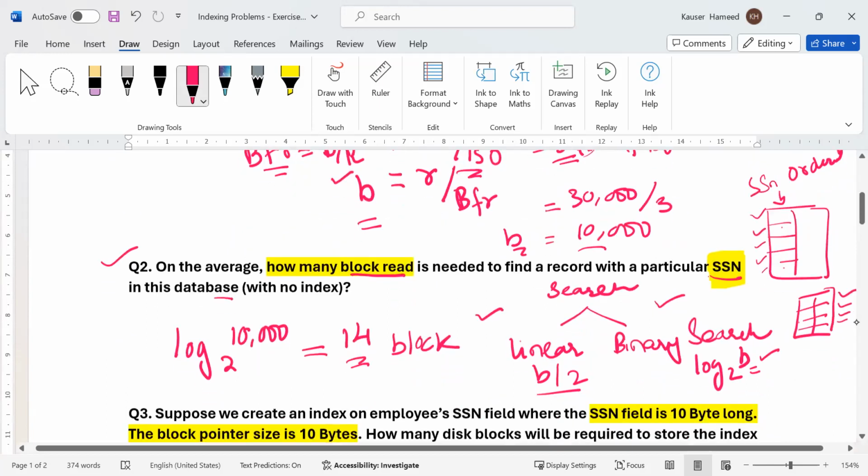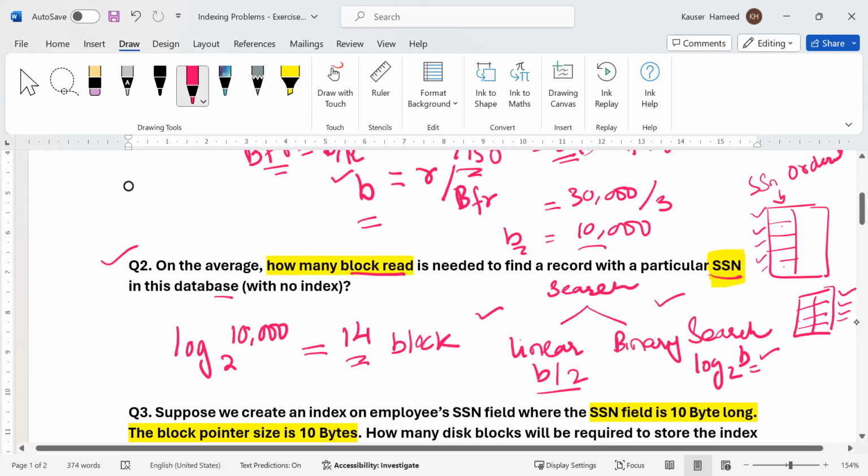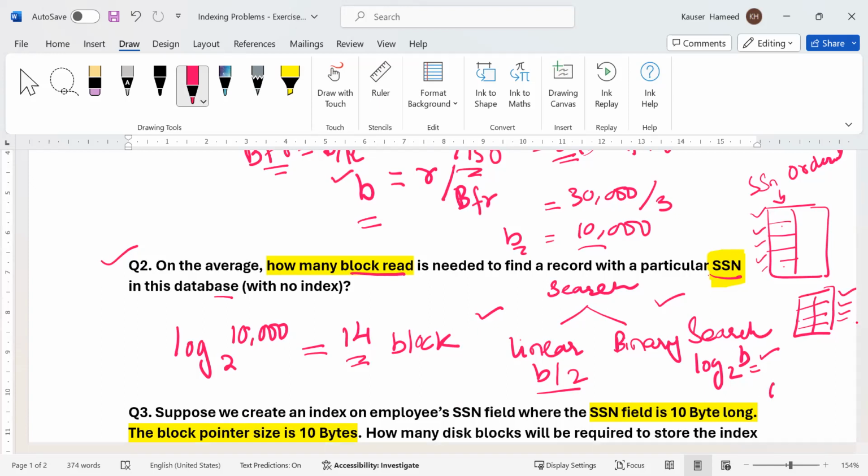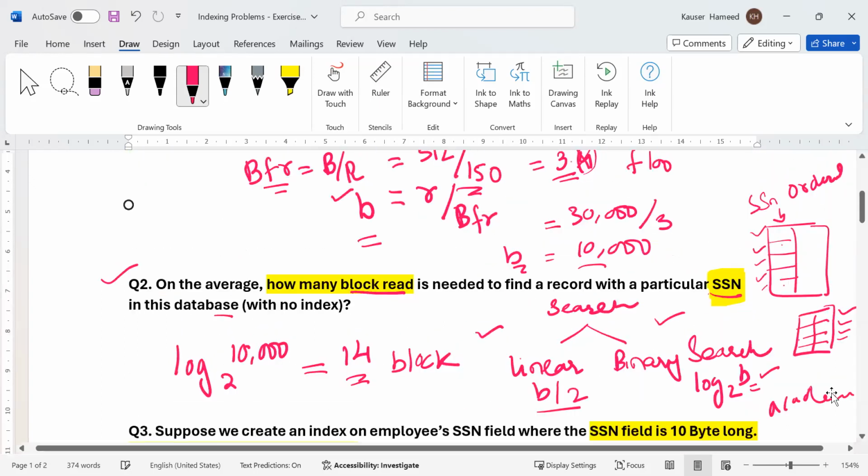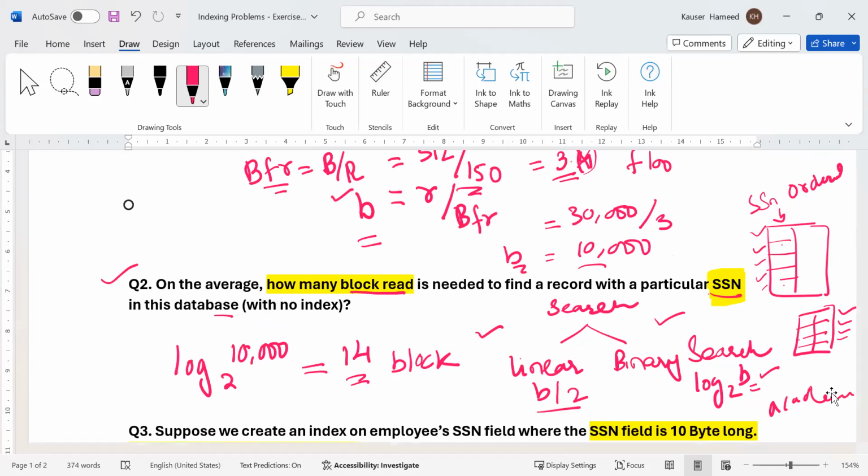So this is the linear search. Now if I have an academic ID, it is very easy for me. With her academic ID serial number, I can find out which year she belongs to and which section she belongs to. So this is like a binary search.